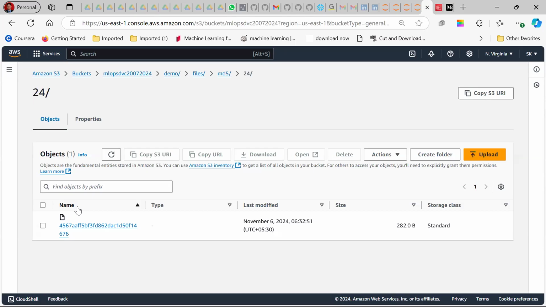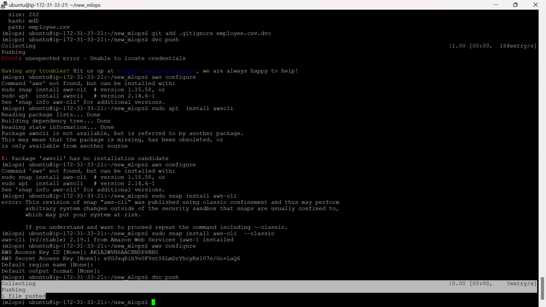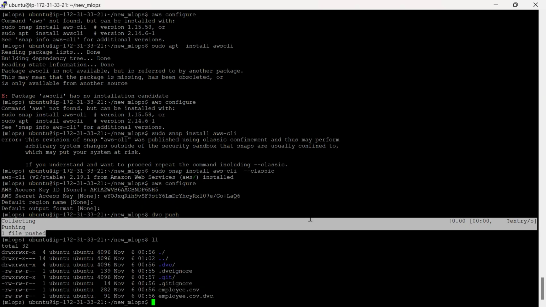So you can check with some bigger file. Consider one bigger file, maybe one 30 MB or 40 MB file, and see whether that file will come here or not, and see the size also here. Once you upload it here, you can also go and pull the data back by using DVC pull. For example, as of now, we have the file available here.